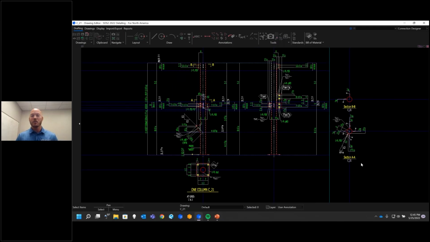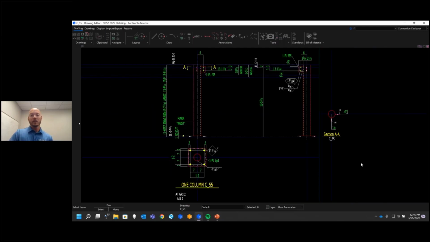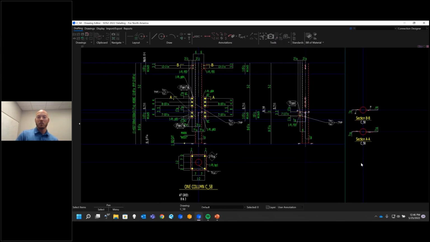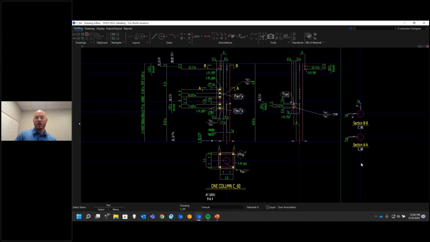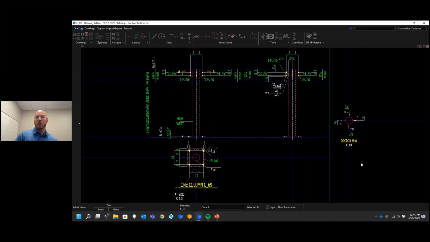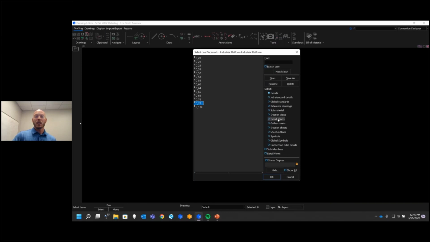Obviously, when you get into more complex connections and whatnot, you're going to see a little more cleanup time on that, just harder for the computer to figure out and get everything exactly the way it needs to be. But overall, pretty good, pretty clean. Like I said, we try to follow traditional detailing standards on most of this stuff, so it looks familiar for you guys.